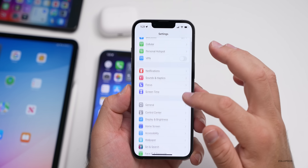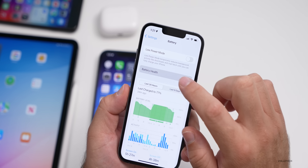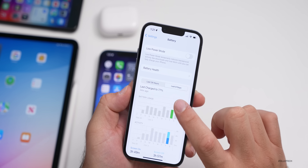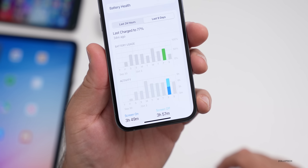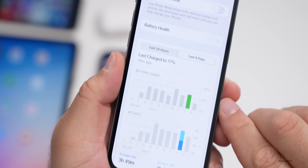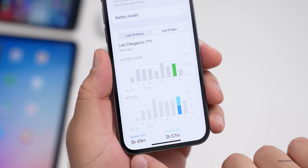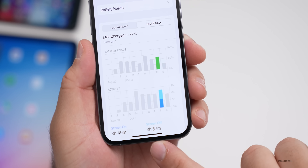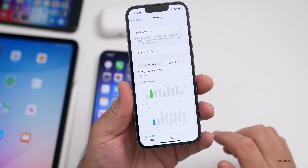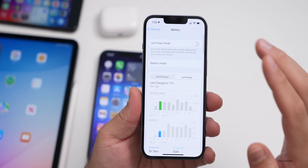Some people are seeing excessive drain just on standby. If we take a look at the battery life on my iPhone 13 Pro over the past week, battery health is at 100% as you'd expect with a new phone. Yesterday I had three hours and 49 minutes of screen-on time, three hours and 57 minutes of screen-off time, and used between 50 and 60%. Extrapolating, I'm getting six to seven hours of screen-on time. Battery is great on the iPhone 13 Pro regardless of whether I've been on 15.0.1 or 15.1 beta three.